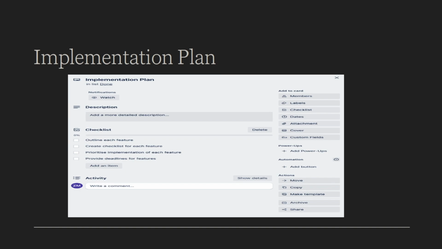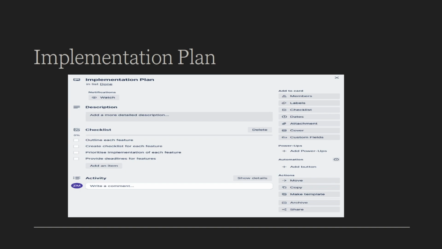That leads me on to my second checklist item, which is just to create a checklist for each feature. The checklist items represent the functionality for that particular feature, and prioritize the implementation of each feature. I did that by providing deadlines for each feature.